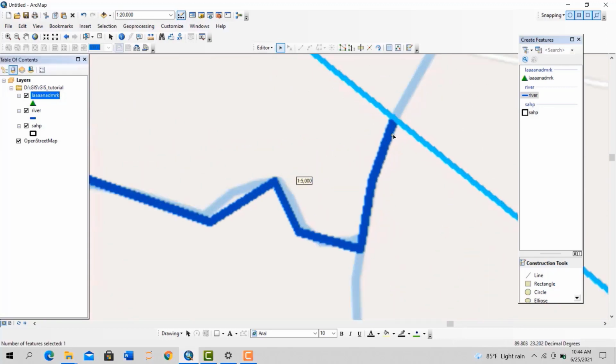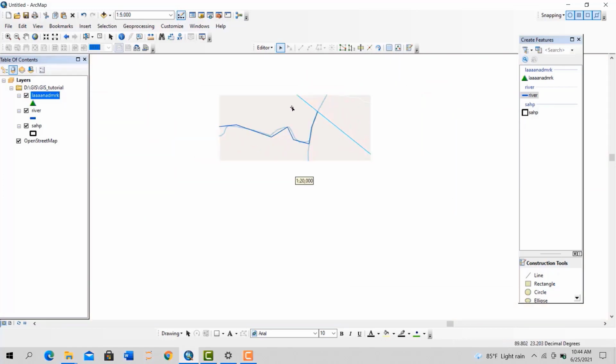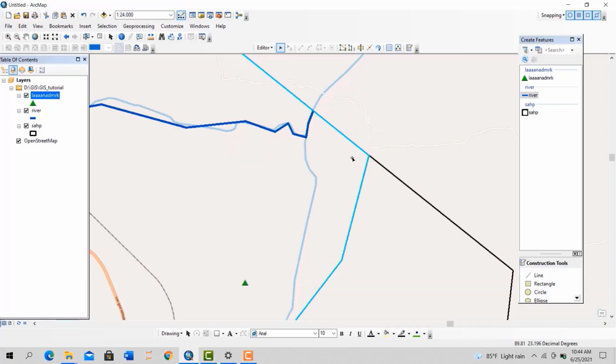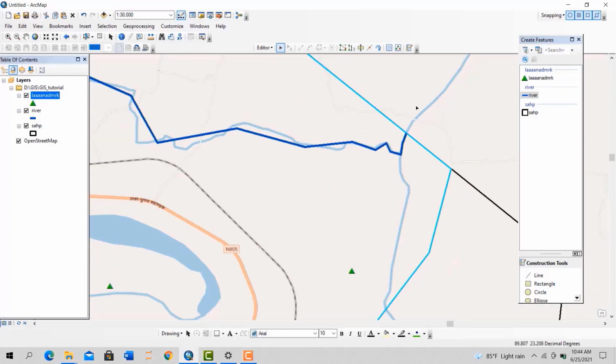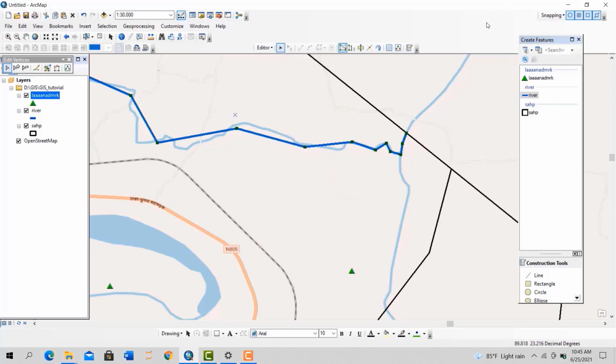Now you can see it's just from the boundary. That's how you can correct some errors. If you don't see those vertices, then go to this editor again and snapping. Check this snapping toolbar, and you can see it right here.